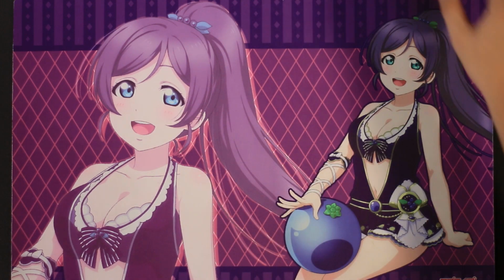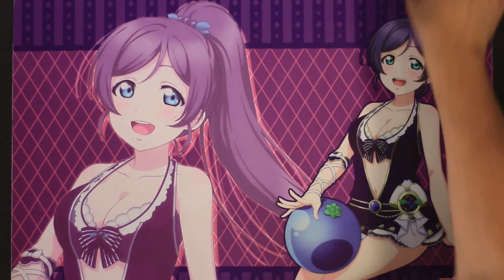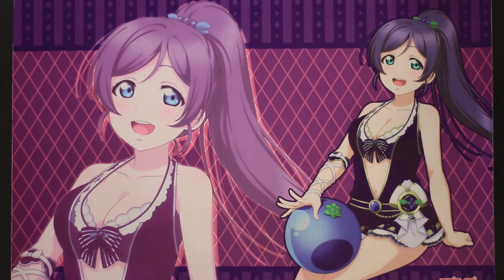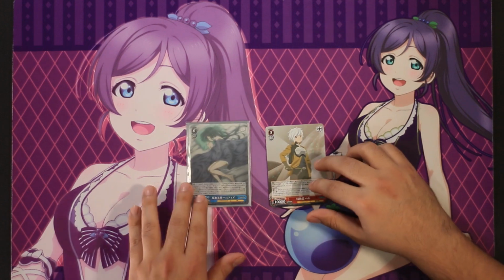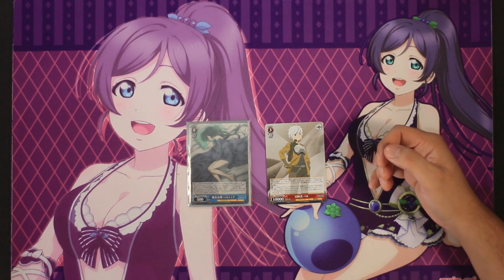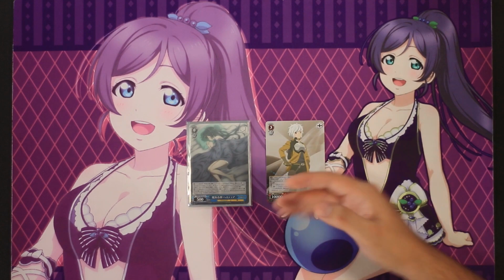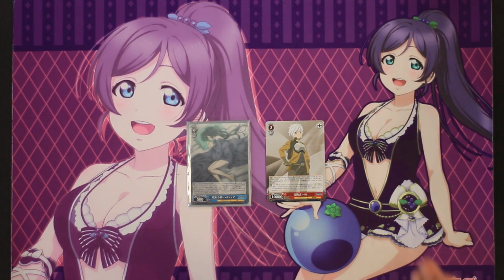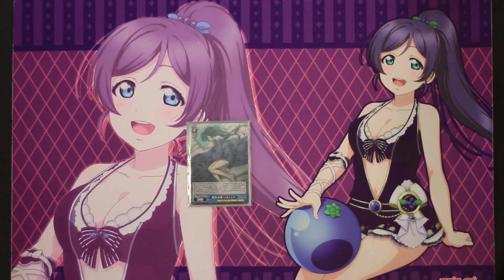I prefer to run this level 0 PR over this Bell. They kind of serve the same purpose. Your timing just needs to be a little different, and this one's not as good. You can only look at the top 3, but you can use it earlier than level 3, so you can grab the door for Bell's combo. So yeah, that's why I don't really run this card, but a lot of people do.